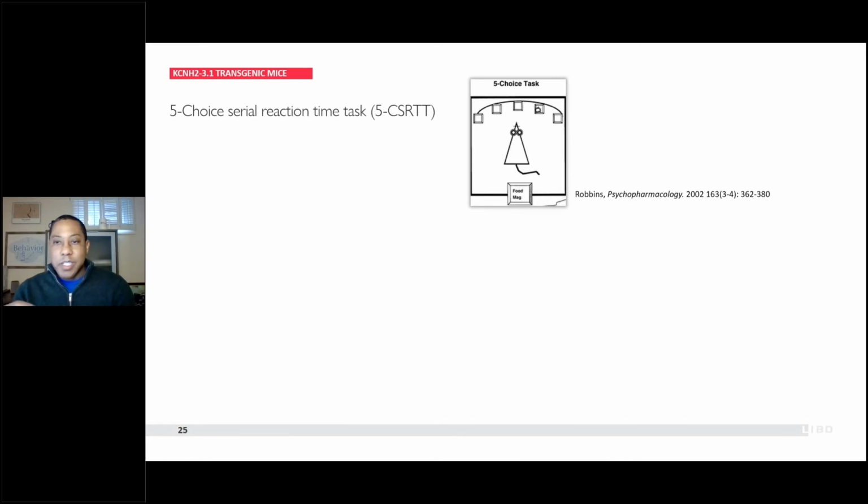So not to give you the impression that these mice are impaired in every sort of task that we test. In fact, the supplemental materials for the Molecular Psychiatry paper has about 2 years worth of behavioral data with no significant effects. So I want to show some interesting data that we haven't published yet that led us to an interesting line of work with these mice. So we tested the 3.1 mice in a task that measures attention and impulsivity called the 5-choice serial reaction time task. Here, mice are in an operant chamber and in front of a 5-location array. Each trial, one of the 5 locations is illuminated, and if the mouse nose pokes the location where the light appears, it receives a food reward.